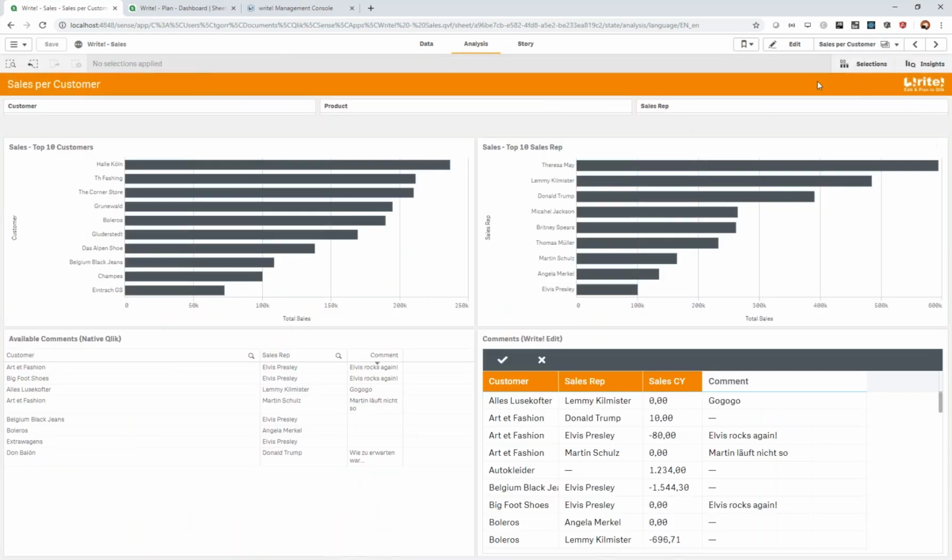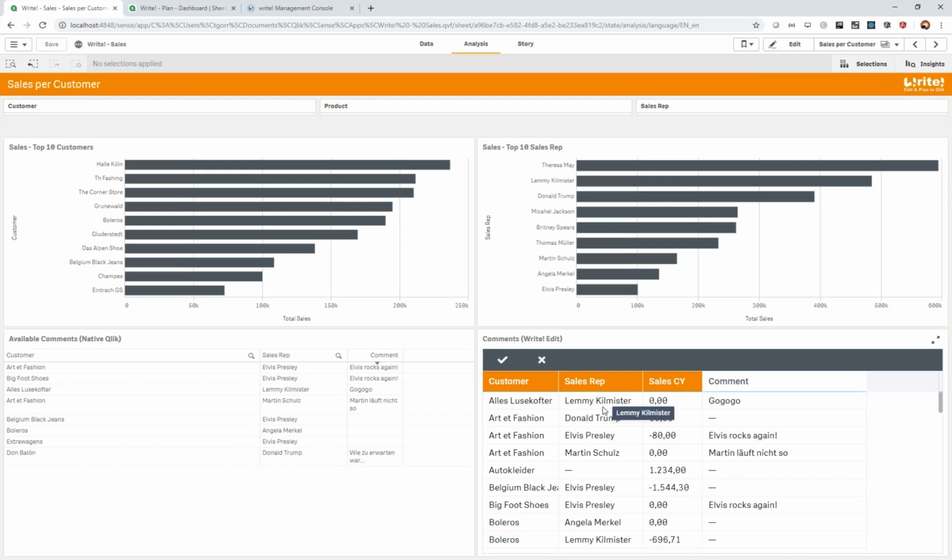So I have changed to another sheet where we can see for each customer and each sales rep the sales current year versus last year. And then we have a comment input. If I click in here, we do get a text input, but it's not as big as the cell. It's just like a pop-up where I can now enter bigger amounts of text and change the data here.